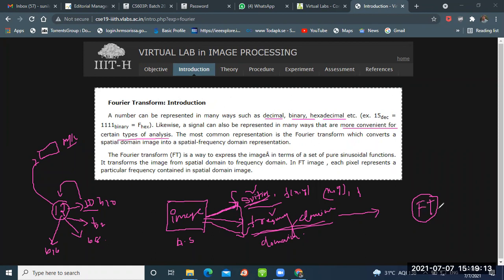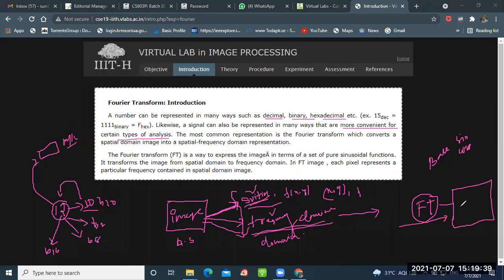As we know, whatever the image that is converted, it will be formed in the form of sinusoidal functions. That means whatever the image or signal is formed, the base function will be either the sine function or the cosine function.